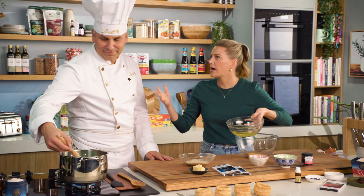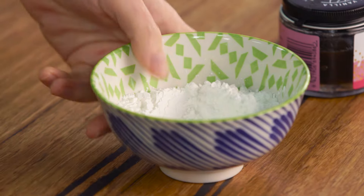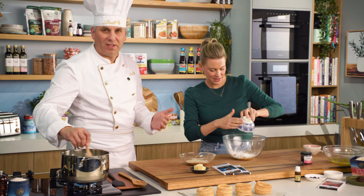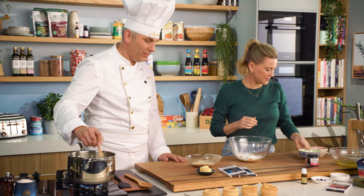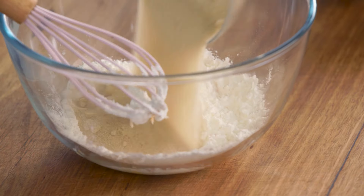Fantastic for a meringue. And your chocolate meringue — why not? Another classic. So we can put the cornflour in there as well. So instead of using custard powder, this just uses cornflour. We use the rest of the sugar as well and we can put a bit of vanilla in there too.